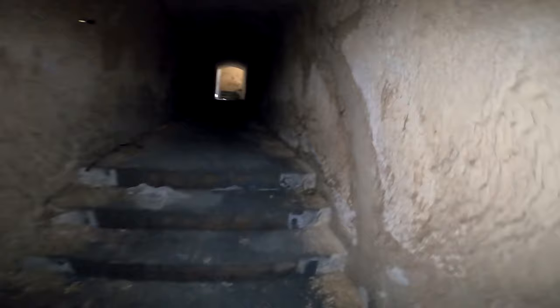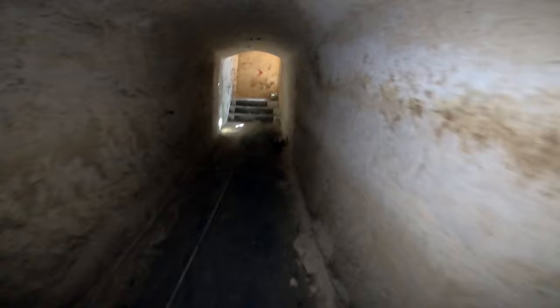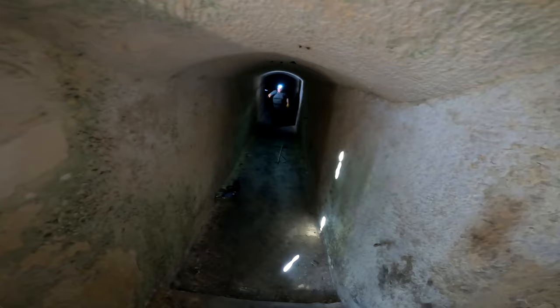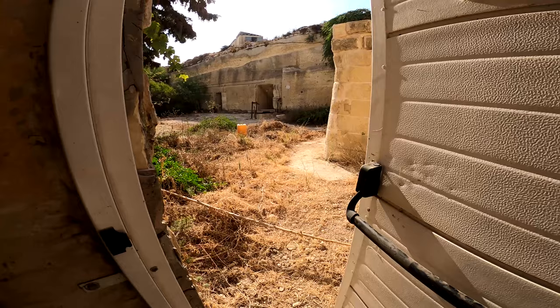And we were talking to the employees of MATS who gave us permission. It seems that there are four stories underground here. It's incredible. And it looks like we are going outside. Even there is the sunlight. And here we came next to the main area. So let's continue. We have to go back here and explore the other areas.